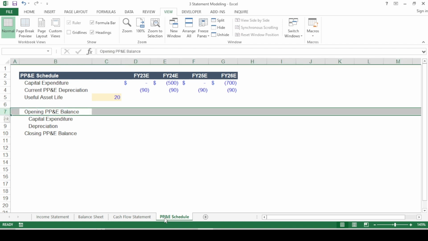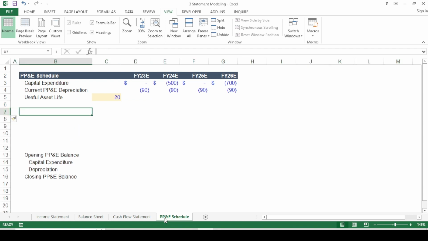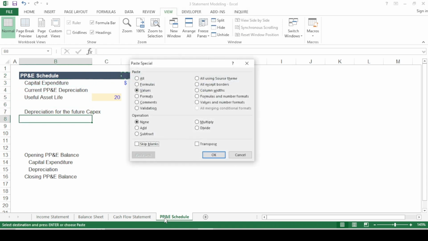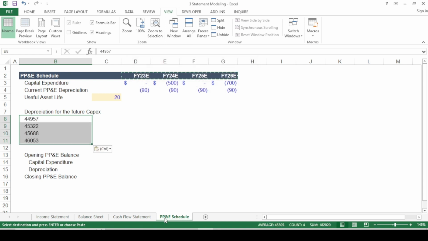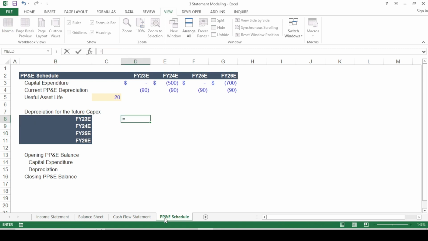Now for the depreciation for the new capex, depreciation for the future capex. So here I can just take all these values. I'll say Control C, and I'll press Alt S V, and I'll press the transpose here. We can use the nested if statements here. So there's going to be a condition, right?